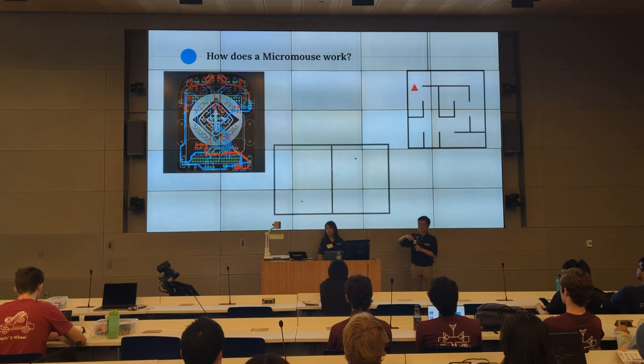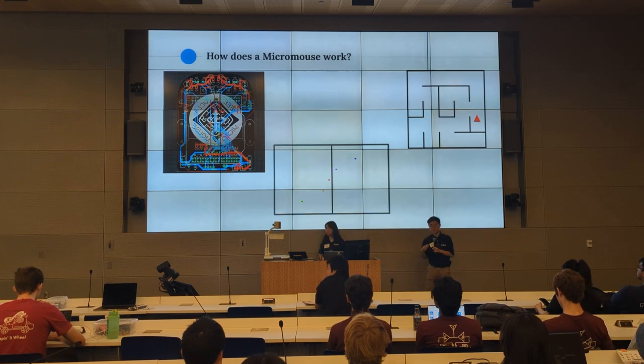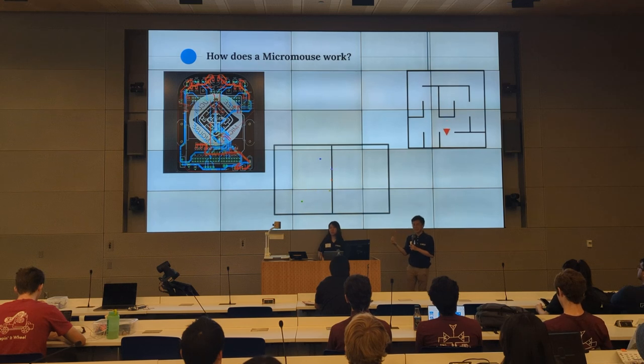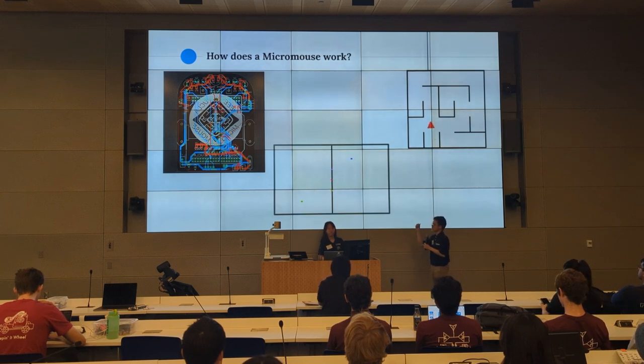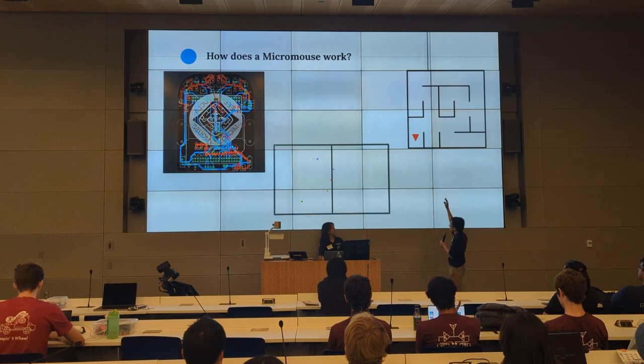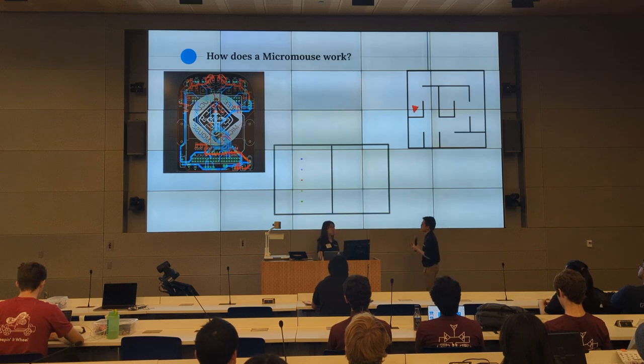We give them a starter kit. That's actually the PCB design for the starter kit right there that we hand to them at the start of the year. And then we teach them the basics, from how to light up an LED, to how to control the motors and get motor feedback from them. Then reading the IR sensors so we can detect the light around it and where the walls are, and how to keep track of the walls seen in order to solve the maze. Throughout the program, we teach them all these concepts.